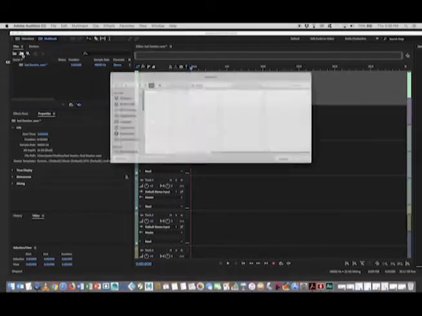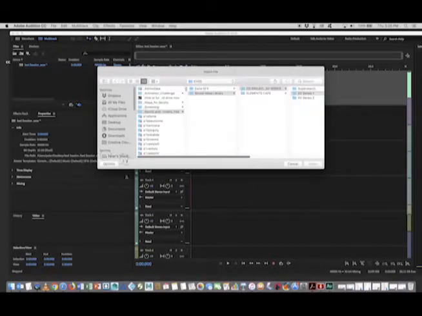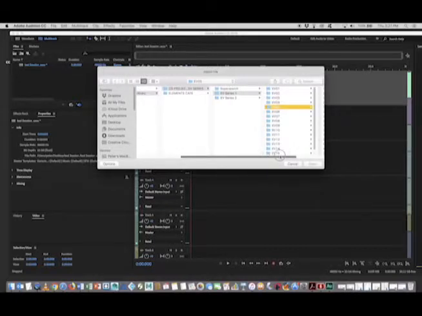Import will bring it into your project. When you go to the server, you recognize this because you're on here somewhere. Near the top, you will see a section called Sound and Some Music Royalty Free. Okay. These all contain massive amounts of sound effects.